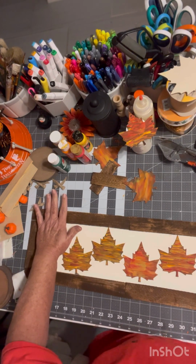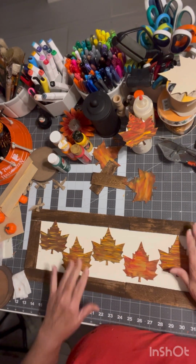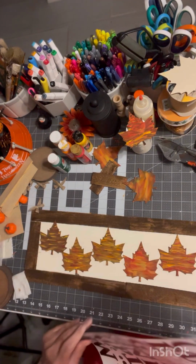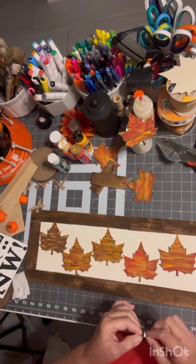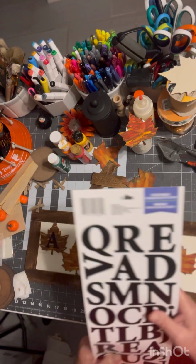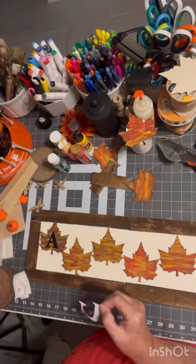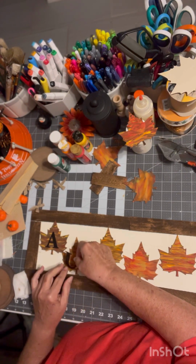Yeah, we're going with that. All right. Okay, we got them all on. Now we're going to do our letters. You can draw them on if you're a good drawer. You can do just about anything. Let's see. Whatever your preference is.